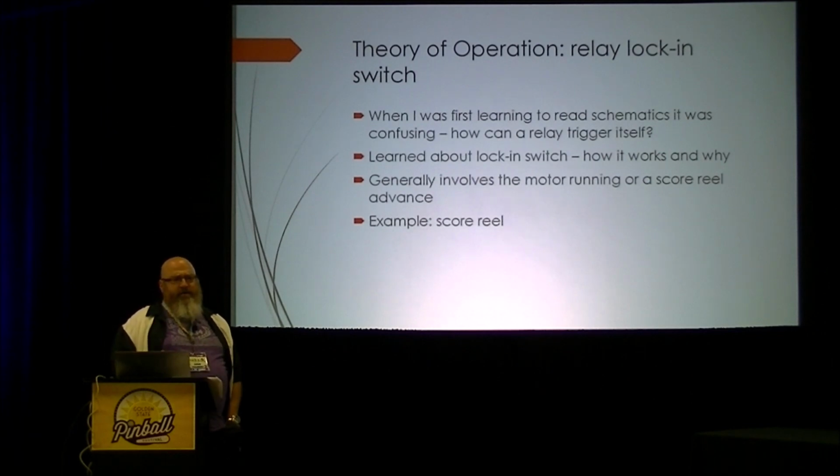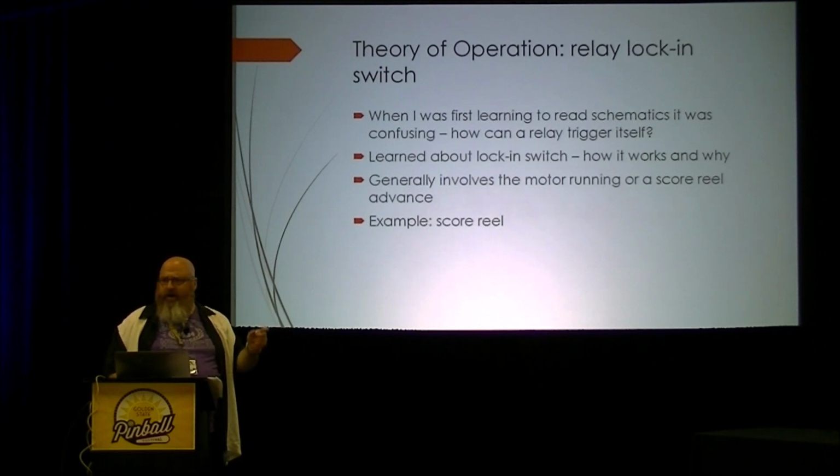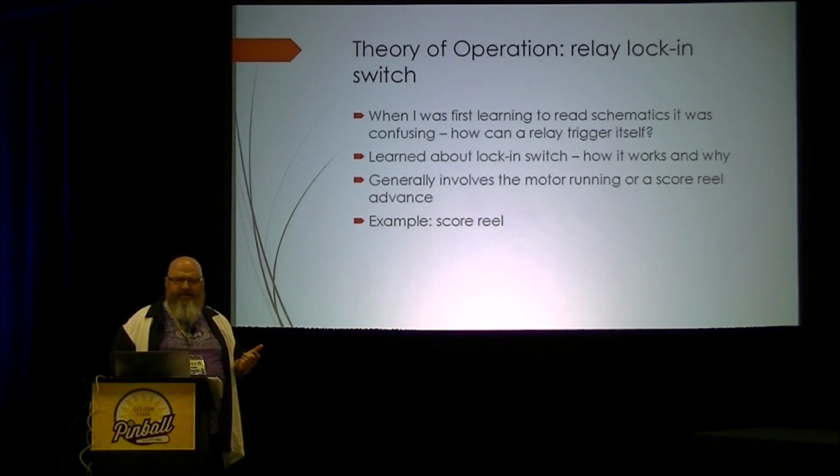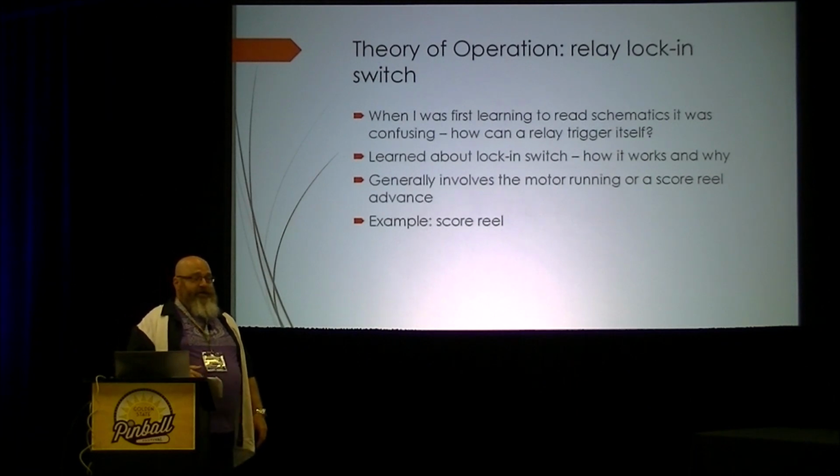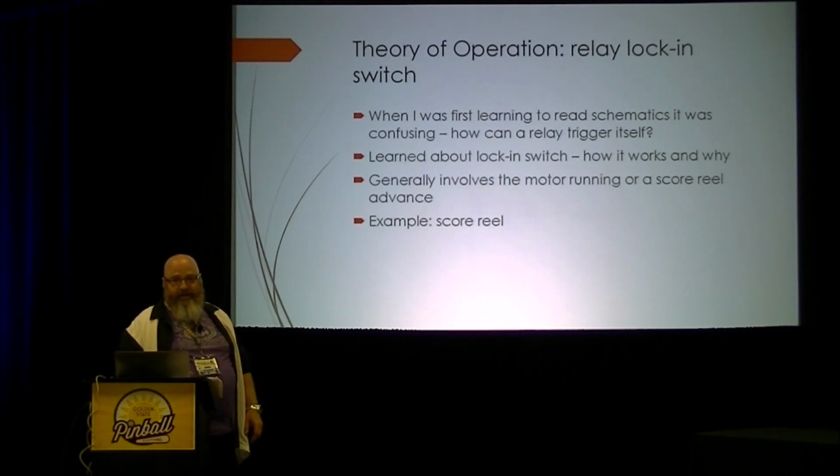But when I started reading schematics, and there's some relay, you want this coil to fire, what fires this coil? You can see different paths through the schematic, different combinations of switches, either together or separately, will fire this relay. And in a lot of cases, the switch that will turn on this relay is a switch on this relay. And I kept looking at that and saying, that makes no sense. How would that ever be that this switch is going to be closed to fire the relay itself? Well, turns out it's never responsible for firing the relay unless it's misadjusted.